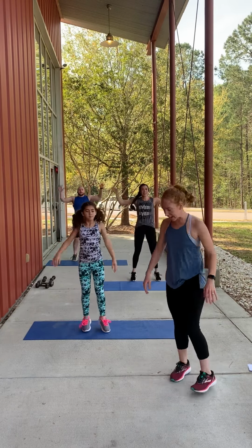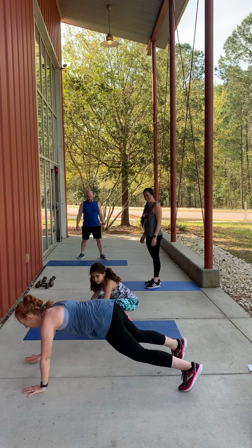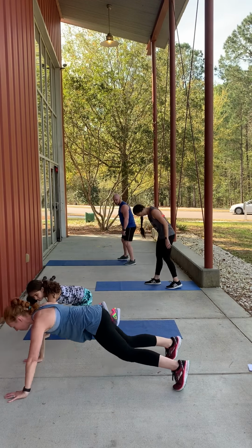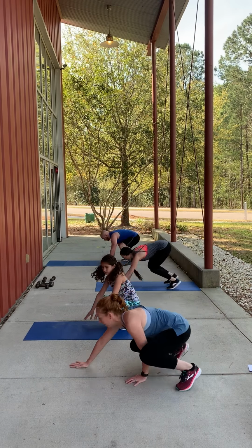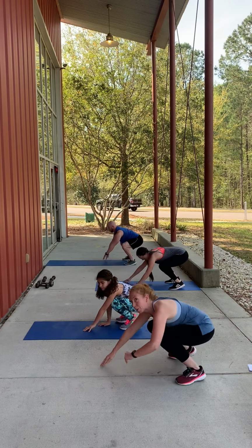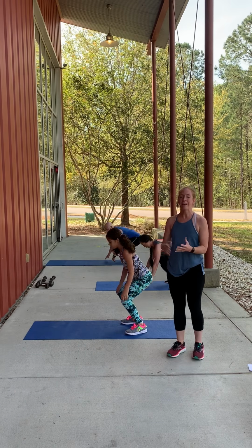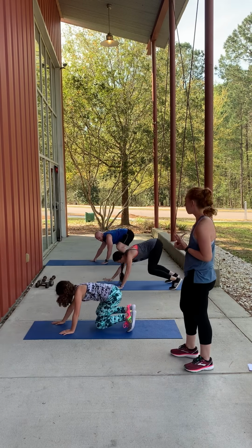All right, so next, I want you to turn. You're going to get into a crouch, bear crawl out. Give me one push up, bear crawl back, heels down, lift up. Do it again. We want to get about 6 of these. It doesn't have to be a super big push up either. Just enough to prepare your arms, prepare your chest, your core, and your back for what's to come.